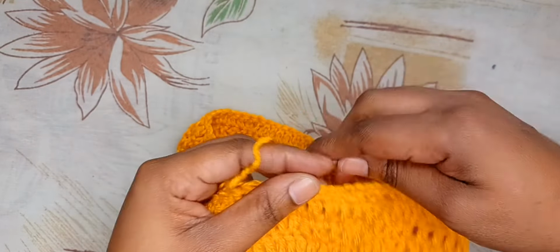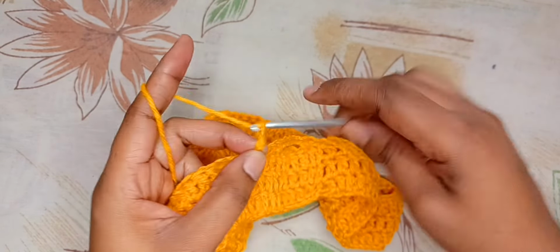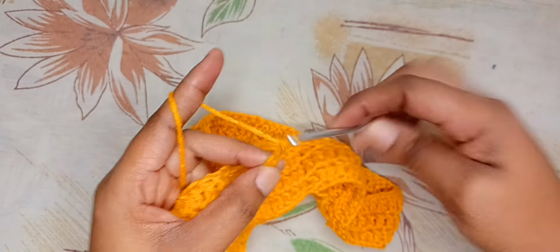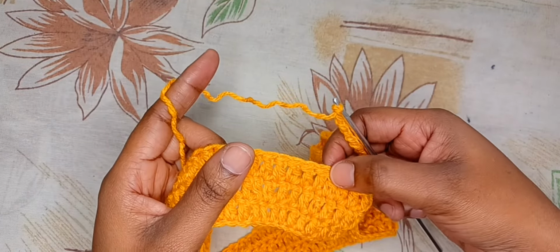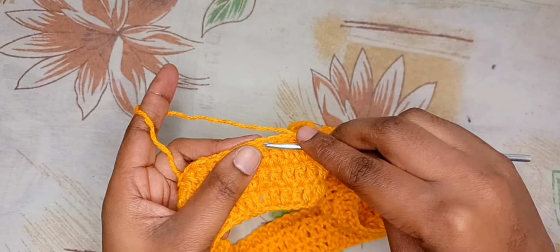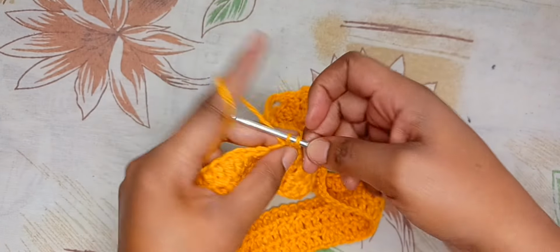So after working on your single crochet, you will chain 9, 1, 2, 3, 4, 5, 6, 7, 8, 9. Then also you will count 9 stitches, 1, 2, 3, 4, 5, 6, 7, 8, 9. Then on the 9th stitch, you will insert your work and work on single crochet. On the next stitch, you will work on a single crochet.